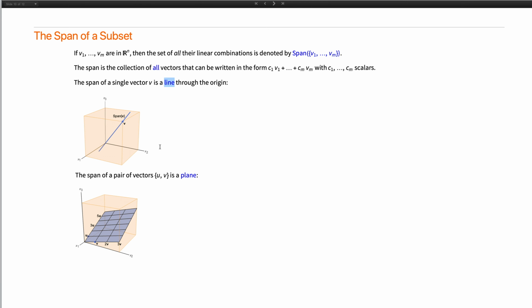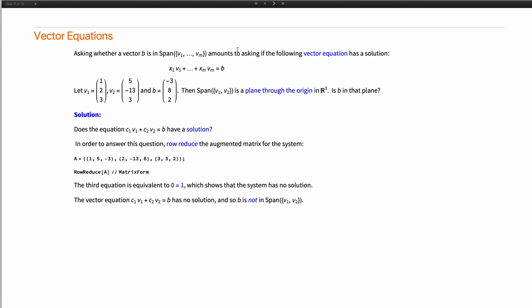And the question now is, suppose you're given an arbitrary vector b which is not one of those. Can you somehow combine the v's as a linear combination to get b? So for example, here's your v1, v2 given to you, and here's b. The question is, can you check whether b belongs to the span of those vectors or not? Of course, the span in this case is just a plane, so you want to figure out whether b is in that plane or not. So the question is, does this vector equation have a solution or not?